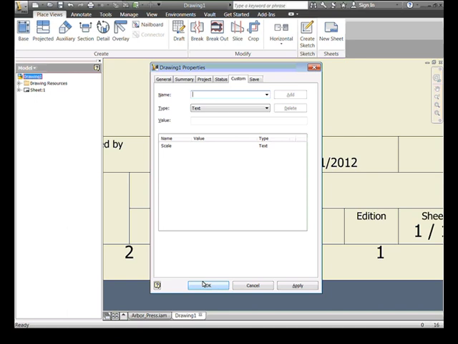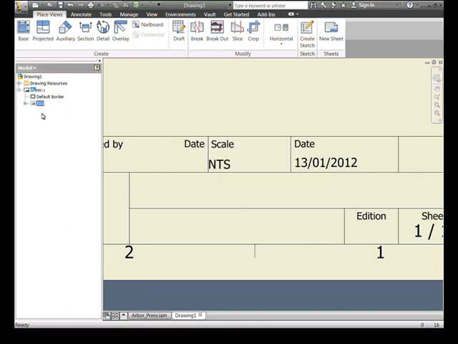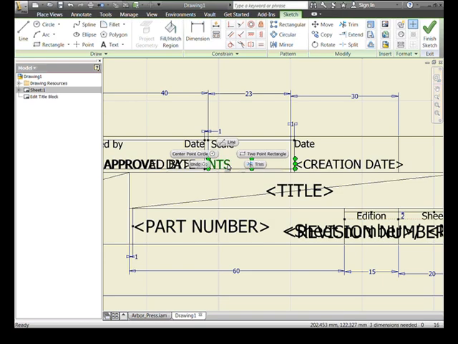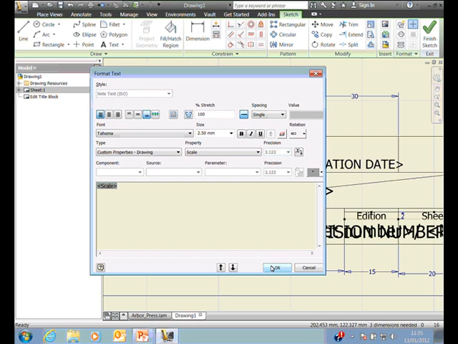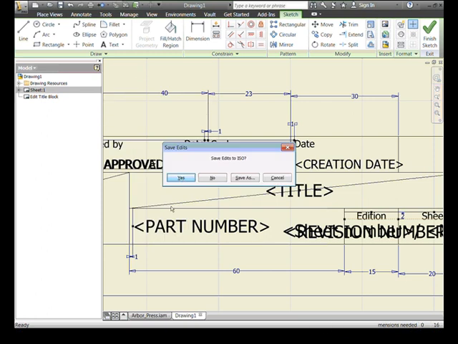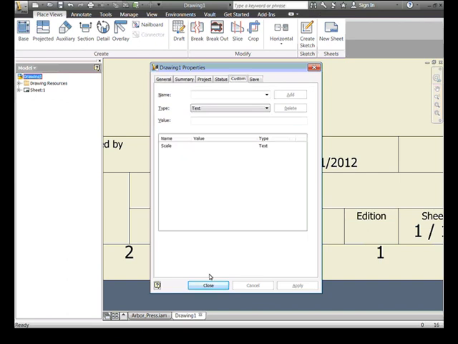So to get that into the title block, we need to edit the title block, edit the text, and wipe over that, so whatever we replace gets replaced with what we're importing. Go to our type, custom properties, drawing; Scale comes up because it's the only custom property in the list, and then click on the button to add that text parameter to the format text dialog box, and that puts the property into our title block. If we just save that, of course there's nothing in there at the moment because my custom property is empty. So that's configured.